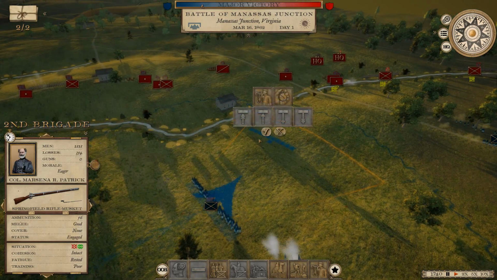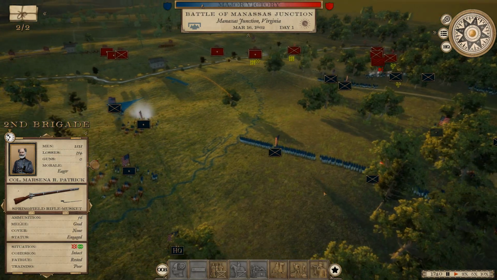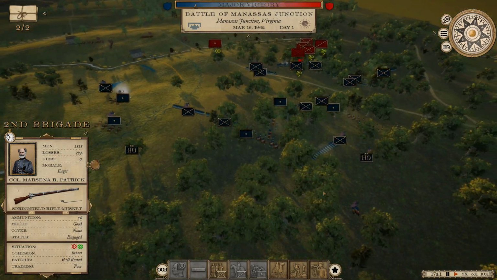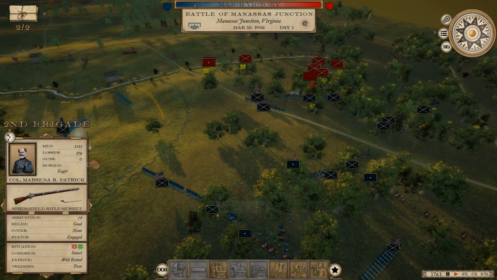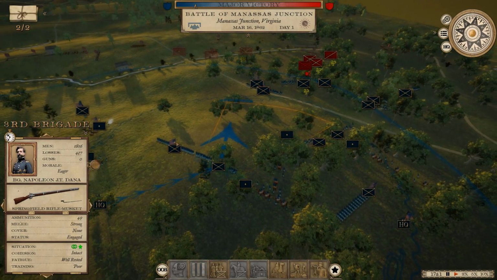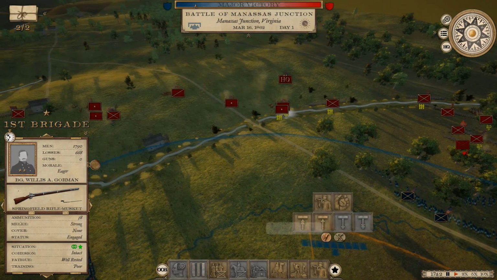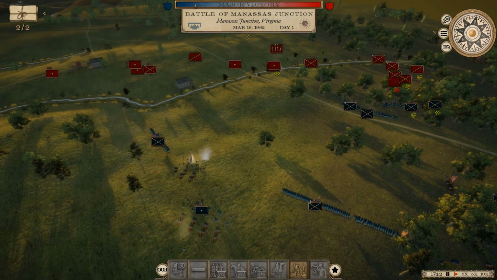I haven't tried that before. They're going to get shot up pretty badly, but let's face it, Marcena Patrick's already lost a hand. He's used to this. Not going to be a huge loss for the poor guy. It's not the first time, so let's go ahead and send him in. And we'll also start pushing these infantry a little bit closer, just in case the rebels attempt an attack across this bridge here. There we go, boys.